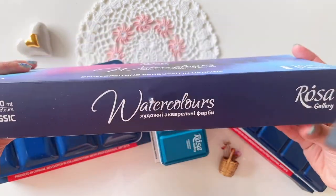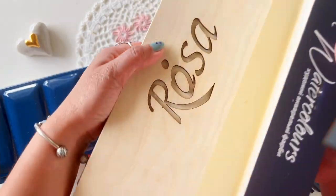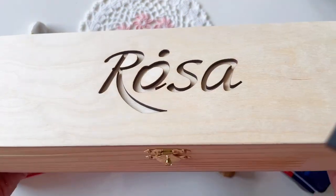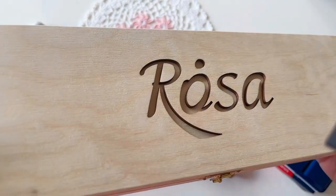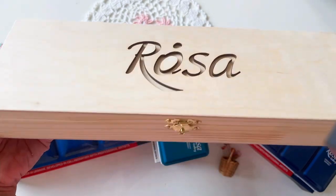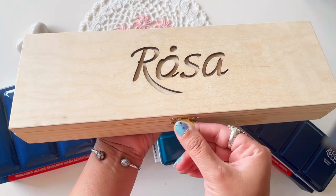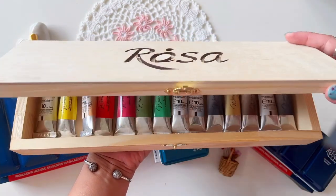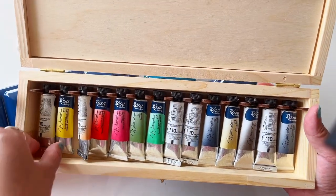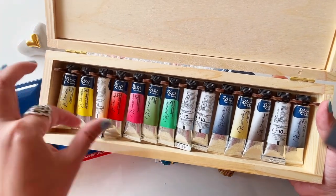Oh my gosh, now we have an unboxing. Little 360 over there. Okay, and ta-da! Wow. Wow, that is so beautiful. The box itself is such a work of art. I love the craftsmanship of this one. Let's go ahead and open them. All right, so there will be a dedicated video for this one also. So exciting. Oh, wow. This is how it looks inside. Some of them have been moving around. They're like partying inside. So much fun.